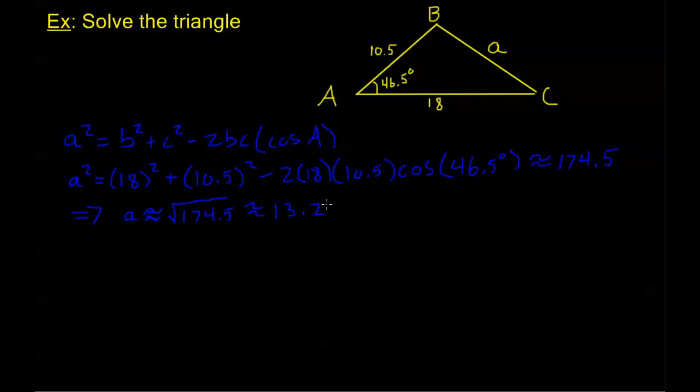Now from this point, we can go in two different directions. We can continue to use the law of cosines to solve for the other unknowns, or we can use law of sines. Just as an aside, notice here that at this point I'm able to set up the equality sine of 46.5 degrees over 13.2 equals sine of B over 18, right? So if we want to, at this point we can transition back into law of sines to find the rest of our information.